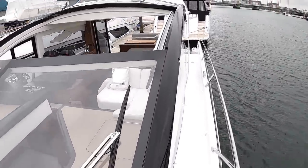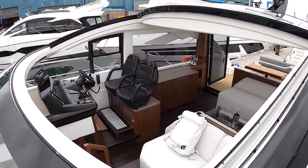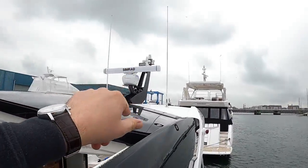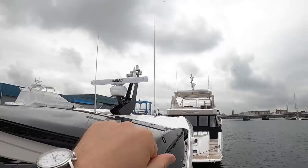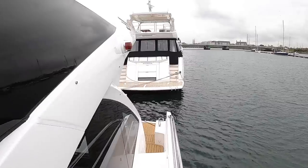Sat on back, it's a bit breezy, hope you're not getting too much wind noise, but again, look at this roof. That really opens that whole area out, doesn't it? It's fantastic. And up on top you can see the radar, there's a searchlight up on top, TV aerial, all that kind of stuff, all up on the top of the boat. Let's carry on down this side.